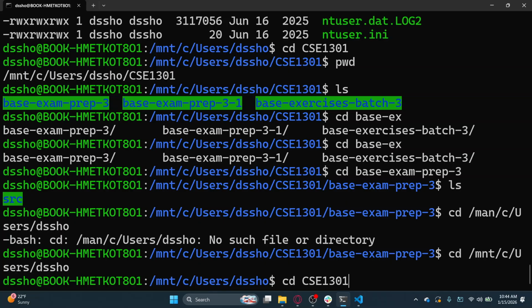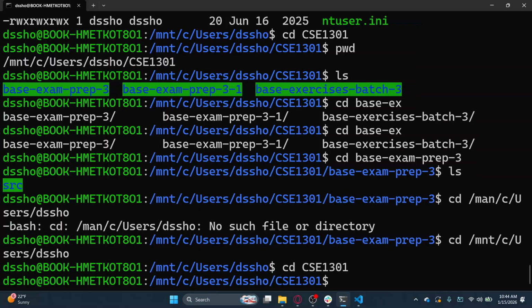And there are some relative paths that are very important to know and understand. For example, if I go back into my CSE1301, let's say that I do something in this directory, and I want to go back to my home directory. How do I get there? Well, one way I just showed, right? I can type cd followed by an absolute path. That'll always work. Start at the clock tower and then yada yada yada, get to the place where you're going. But it's a lot of extra typing. And what if I don't know all of the different directions there, if I'm not exactly sure? That could take a long time. It could be a little bit confusing.